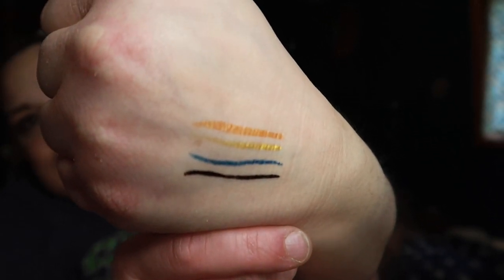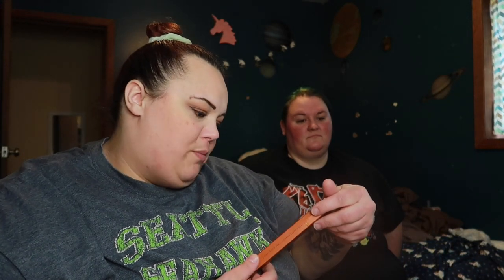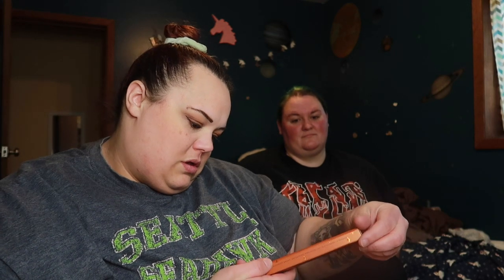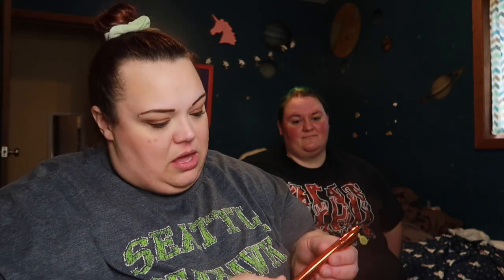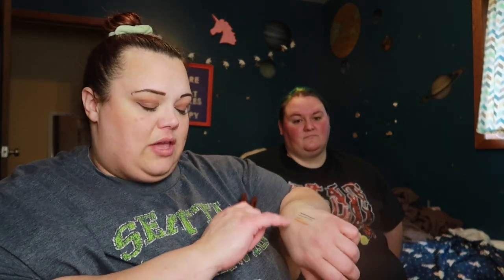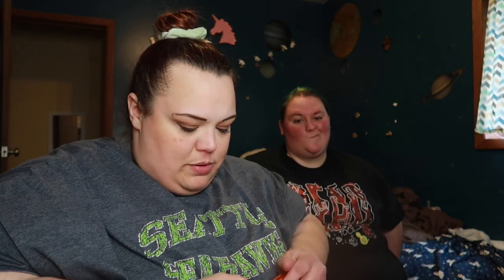Look at those colors. Holy shit, those are nice. Cowboy Blues — that's the name of the whole pen, so that's the black and the blue one. And then Stay Gold has the gold and the bronze in it. So pretty. I gotta make sure these are capped though. I don't want what happened to my Hank and Henry to happen to these. Oh gosh, I was so sad about that on vacation.